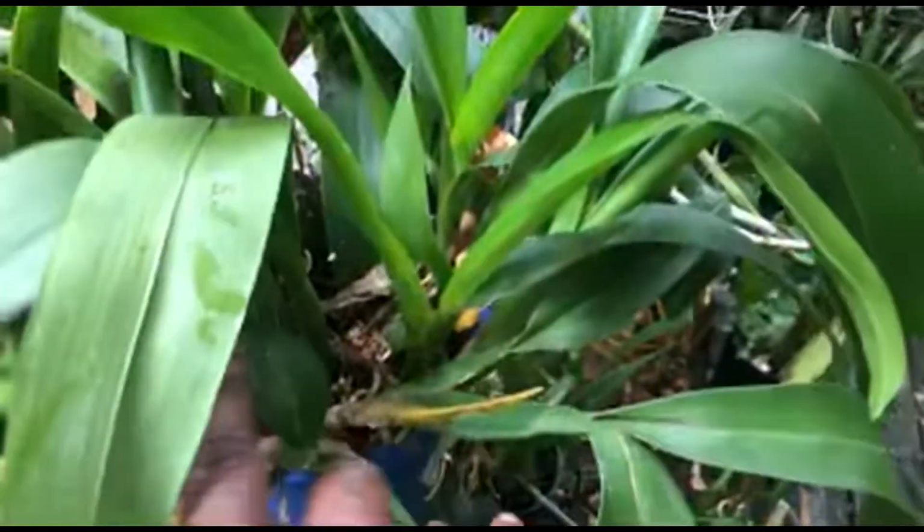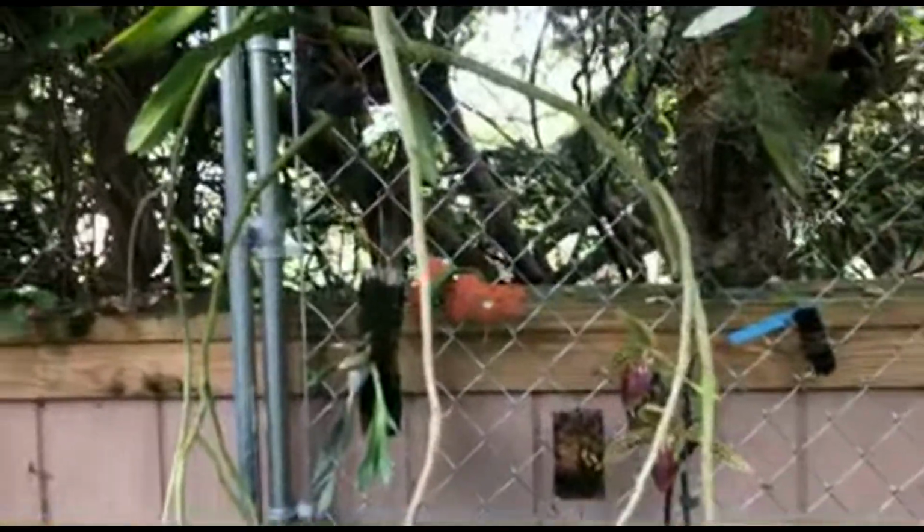What else? I put this big brassia up here. Hopefully I will get some spikes. It's got tons of nice new growths that are maturing. Yeah, these are all new growths. How many minutes is this? Almost 40 minutes. Okay, well, we're almost to the end.